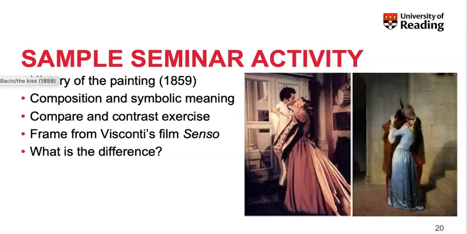Set at the time of the Third War of Independence, the war that would annex Venice and the Venetians to Italy in 1866, the story revolves around Livia, an Italian countess who falls madly in love with an Austrian officer. For him, she will betray her husband and the revolution against the Austrian oppressor. As you can see, Visconti uses the best-known painting glorifying the unification struggle to tell a story of political betrayal.